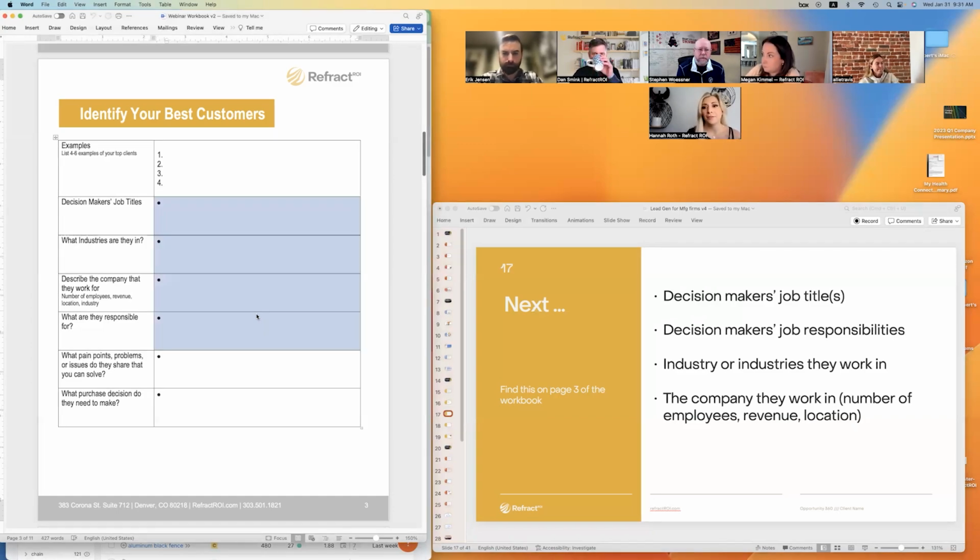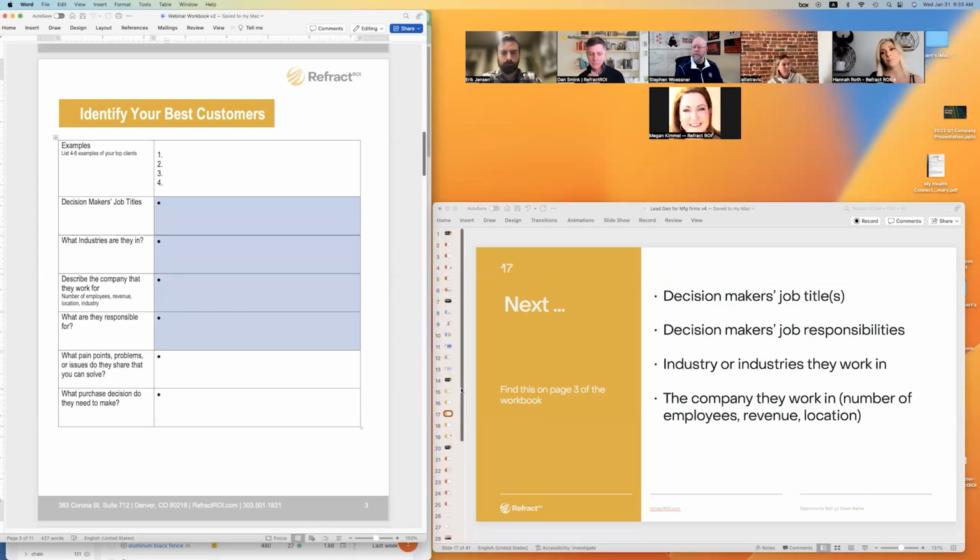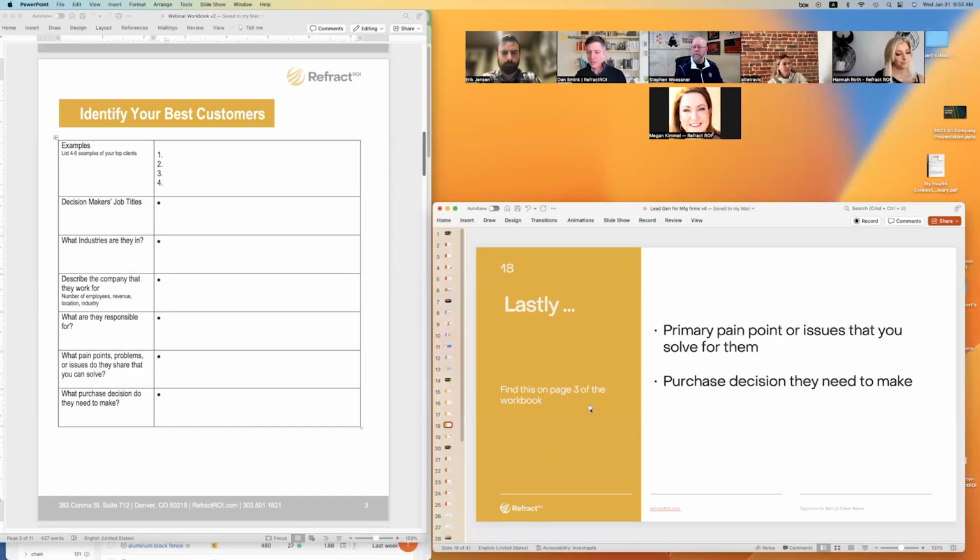Okay, and again, we're going to give you guys about 3 minutes to work through this. So I'm going to set the timer. Okay, we're at time. All right. So the next part, the last 2, are really key for us because these are where we start to build out the keywords that we're going to use to drive conversions. So the first one is, what are the primary pain points or issues that they have that you would solve for them?